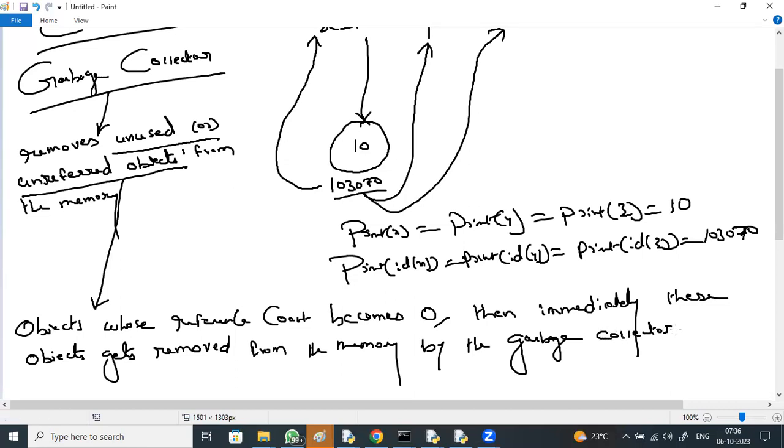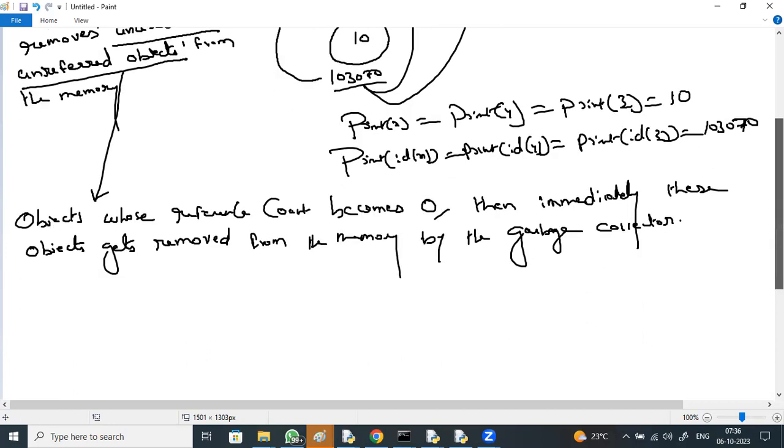Right? Yes. Objects whose reference count becomes 0, then immediately this object gets removed from the memory by the garbage collector.